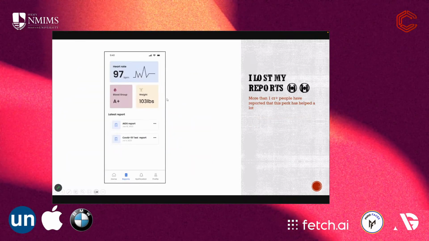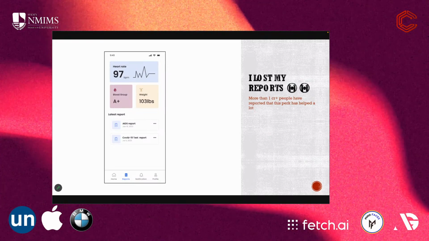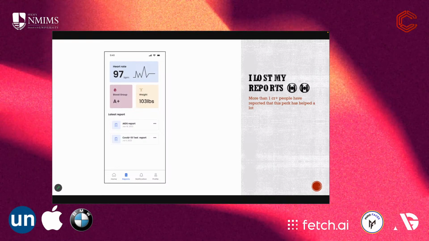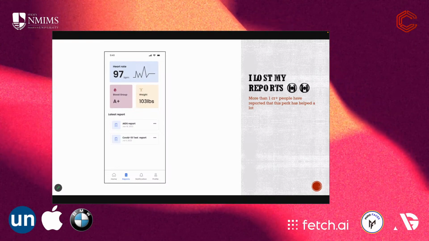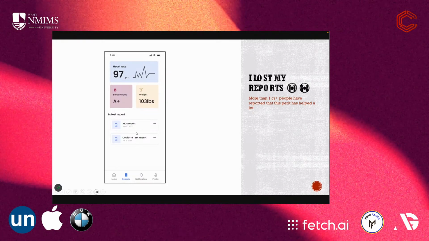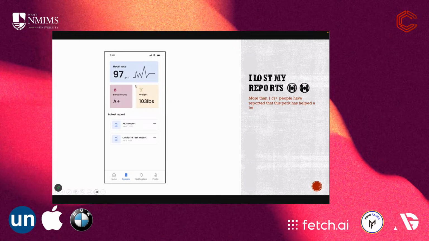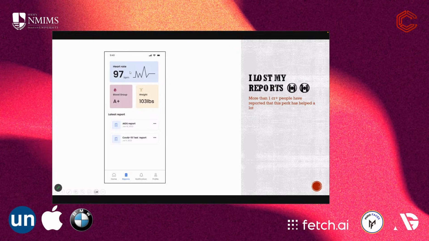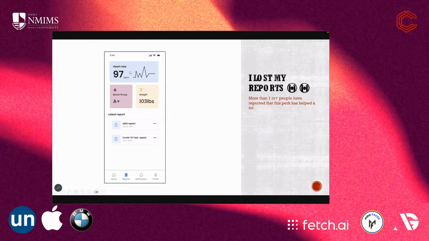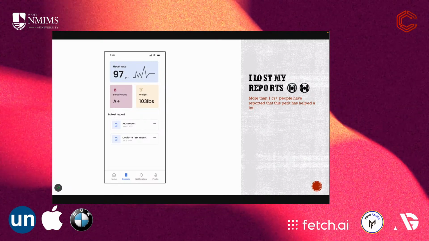Now, we are all aware that maintaining records and files is very hard. So the reports that the doctor provides would be stored over here, and you can access them anytime. Also, some of your crucial information, like your heart rate, would be monitored if you are using a device like a smartwatch.